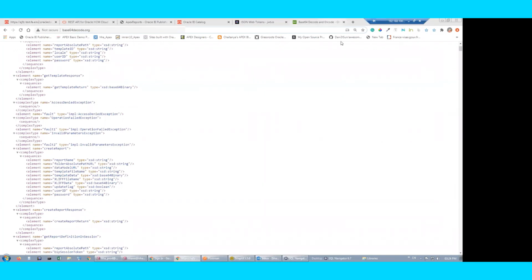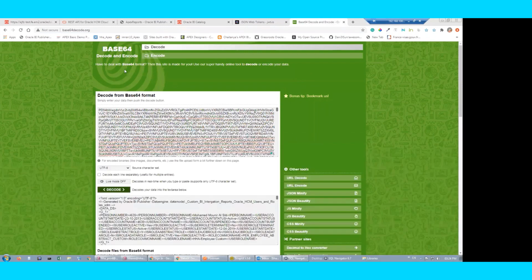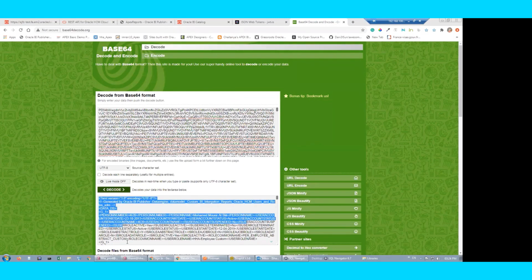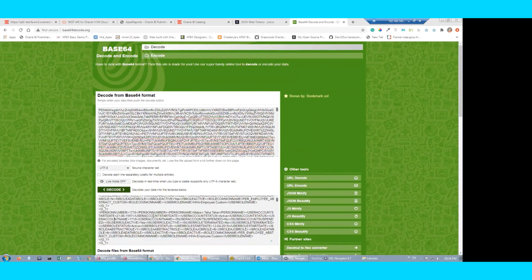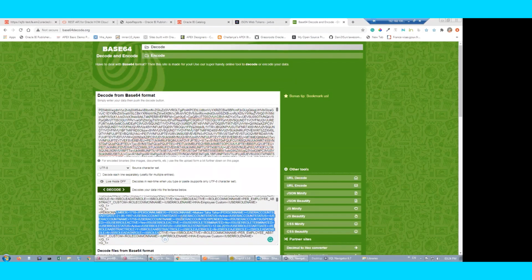Here is another online tool showing that, beside this data, we have a proper XML form. Some of the XML output in readable form I am showing you here. So we get data in the form of XML using a Base64 decoder.